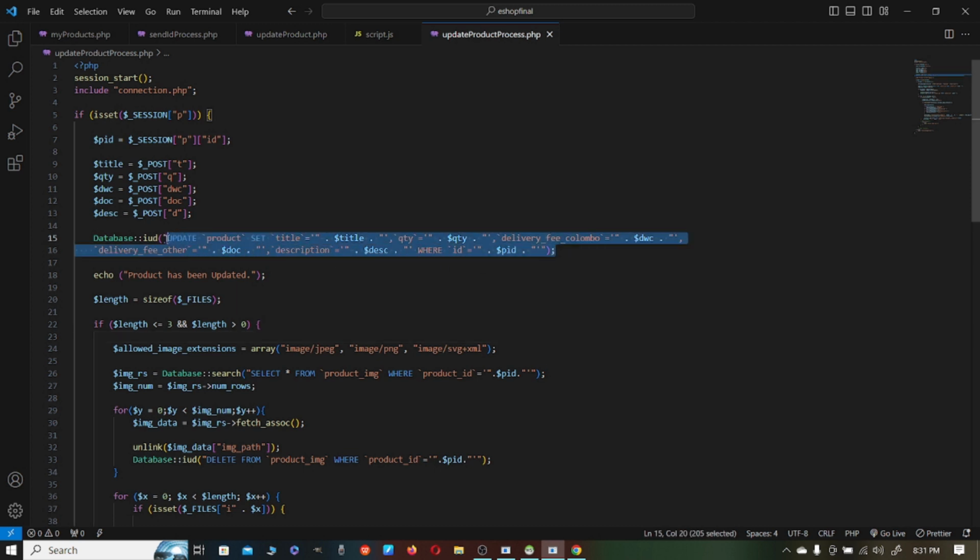So this is the update query, and we update the title, the quantity, the delivery cost within Colombo, the delivery cost out of Colombo, and the description, and those using this condition, the specific product's ID.